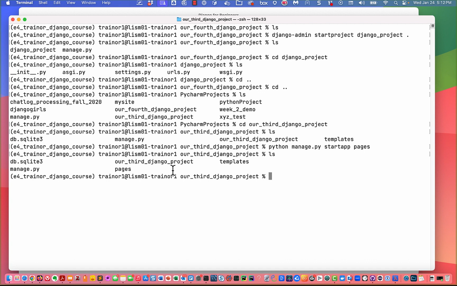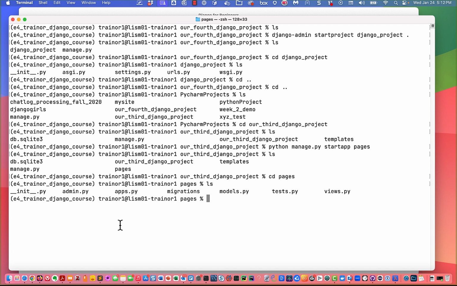And there's pages. Okay, so these apps are directories in their own right. And then we do a cd pages, change that as our directory, and do an ls. And these are all the programs. They're actually program stubs. We're going to be filling the code in there as we build our application.